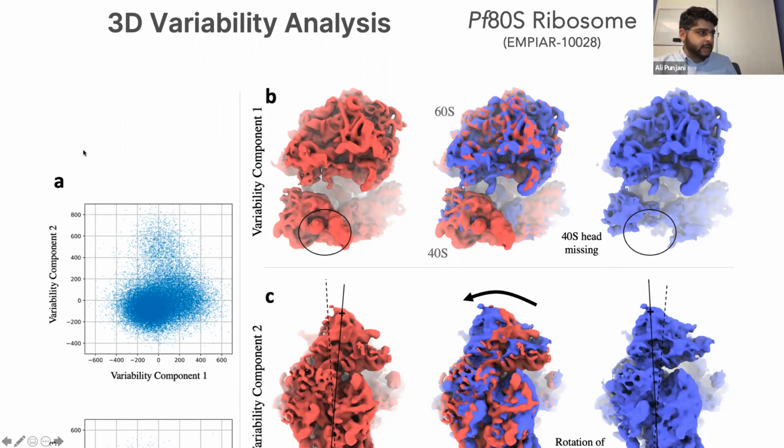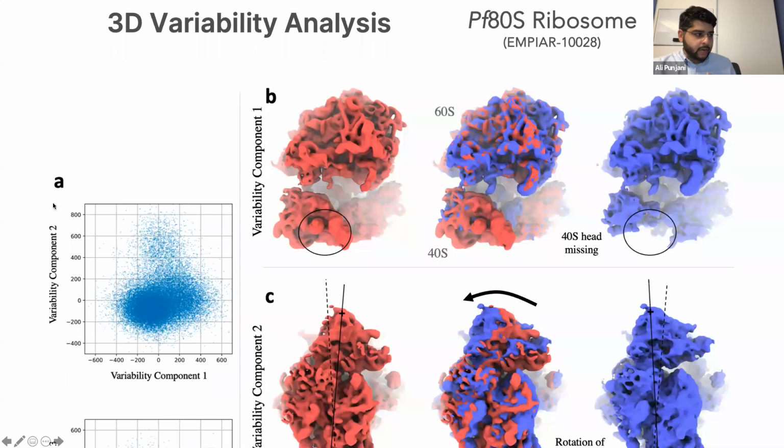With 3D variability analysis, by starting with a consensus refinement of the ribosome, we're able to find actually multiple, in this case 4 different kinds of conformational heterogeneity. This figure that I'm showing is directly from the paper, and I suggest anyone who's really interested in this data set to look at that. First of all, what I want to show is that once we run 3D variability analysis, at the end of it we get multiple variability components. I'm showing the first 2 here in a 2D scatter plot. Each dot represents one particle image.